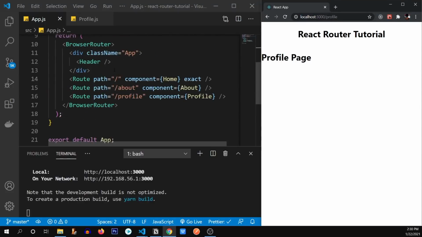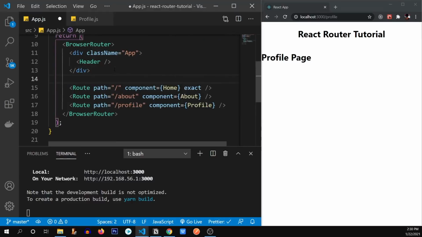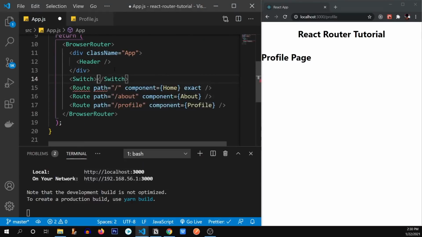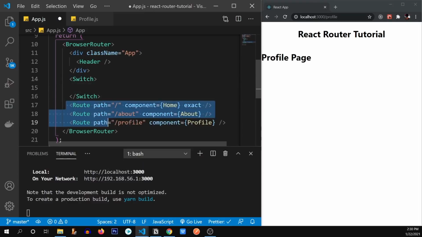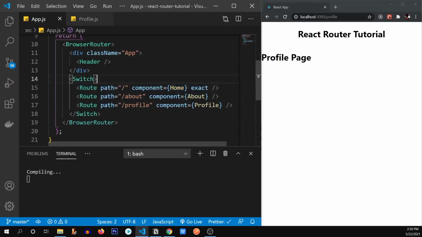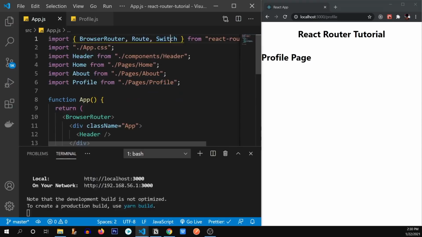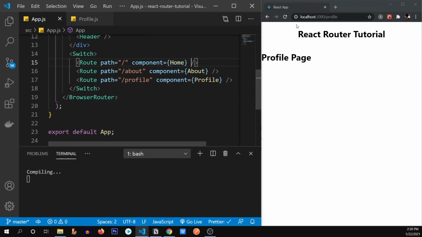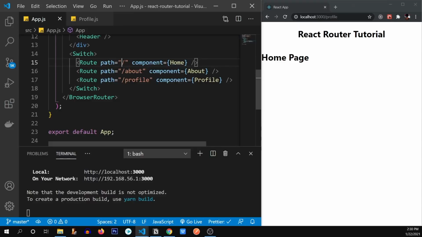Another thing which you can do apart from exact is you can use something called Switch. So if I type Switch over here, and I'm gonna take all of these 3 inside of the Switch, and I've imported Switch from React Router DOM. So what Switch does is when you go to a particular path, let me remove this exact from here. Whatever it finds first is gonna stop there.